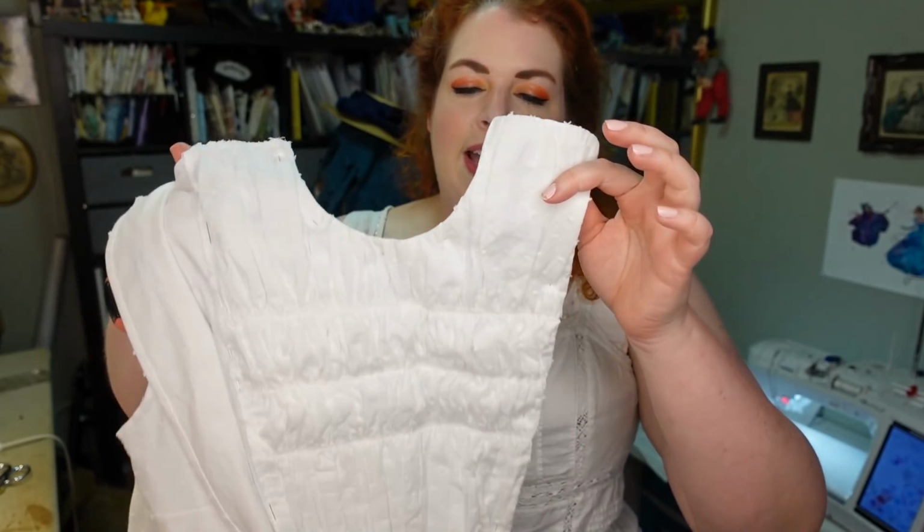So I did actually work a bit more, but I realized I screwed up. So I'm going to stop for the night, this week. But what I did was I bound the plastron, and what I realized I shouldn't have done was bind the neckline of the plastron, because that is where the collar has to connect to. I actually have to bind the neckline of the under piece instead. But since I haven't mocked up the collar or anything yet, I'm going to stop for the night, 'cause it's 1 in the morning, so I'm going to unpick that and I'll figure out the collar next week.